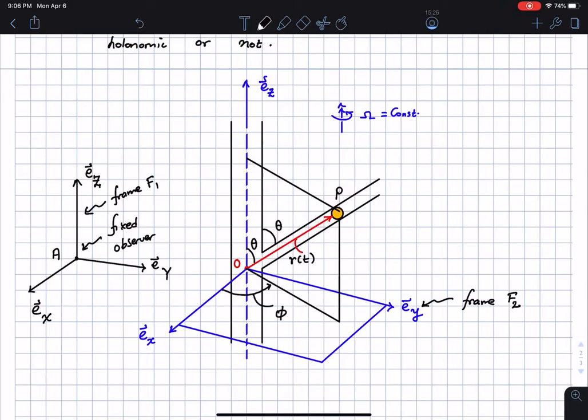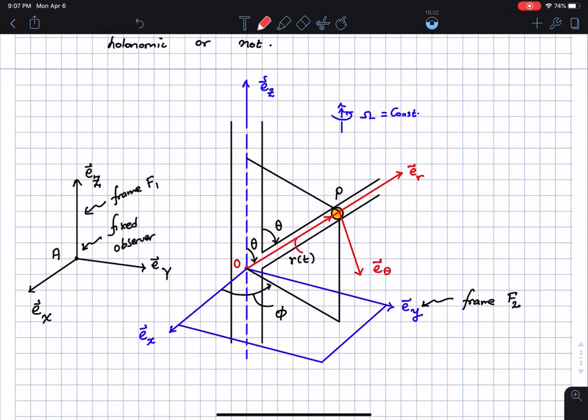All right. Then I'm going to set up a third coordinate frame, which is going to be the following. This is going to be the direction ER. Then I'm going to have a direction that is perpendicular to this, which is going to be called E theta, in the direction of increasing theta. And for me, increasing theta is drawn in the following manner. Of course, you will see later on that this theta is a fixed angle. So I'm going to have E theta drawn this way. So this is perpendicular to ER. This is the direction of E theta.